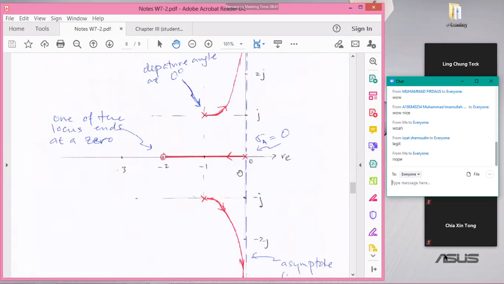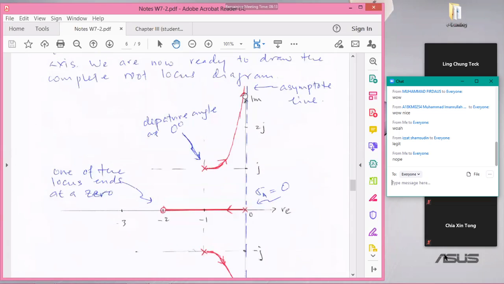So we start with these three poles and one zero, and we know that our locus will start at the poles. One of them, from our first pole at the origin, is going to go to the left and end up at the zero at -2. Since we only have one zero, the other two loci will end up at infinity. So this is our asymptote line, exactly on the imaginary axis. The blue line here is the asymptote line.